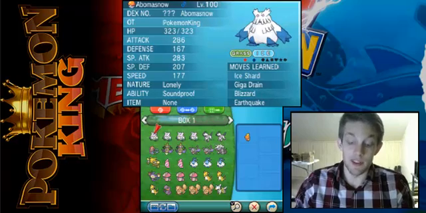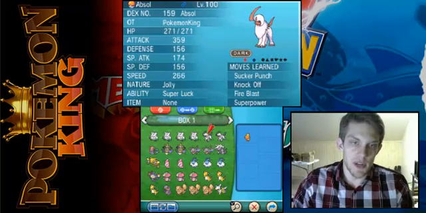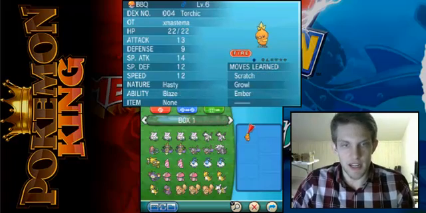You will also have at least one shiny version of every Pokemon. So as you can see, shiny, these 3 not shiny. Absol, you get 2 builds. Both are jolly because that's the best nature for Absol. You get a standard attacking set and a storage stance set. One is shiny, one is non-shiny.